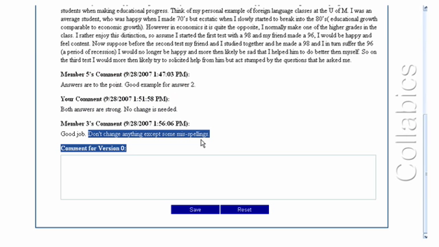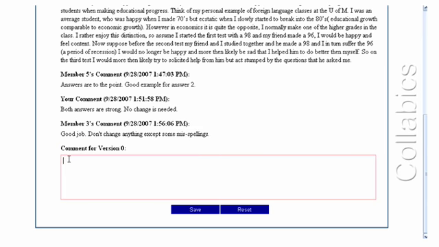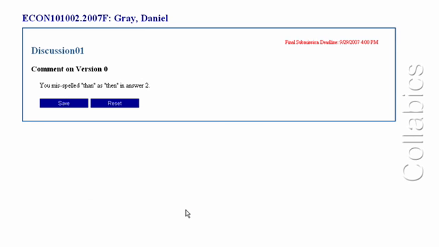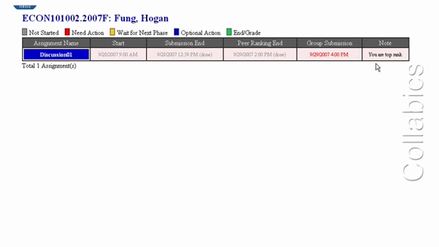Here member 3 mentioned some misspellings but did not identify them. You want to identify them, so you edit a new comment. Save your comment to the server. Confirm it. If your submission is top ranked, you should wait until other members have a chance to comment on your submission. Then you may go in and read the comments and edit your submission.